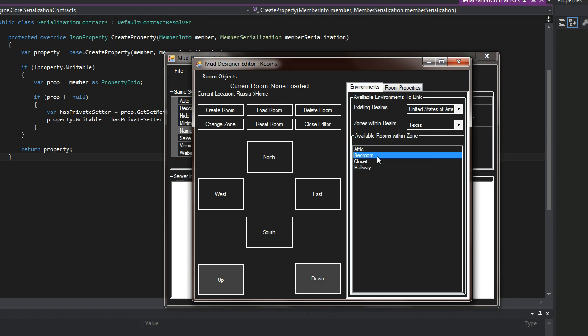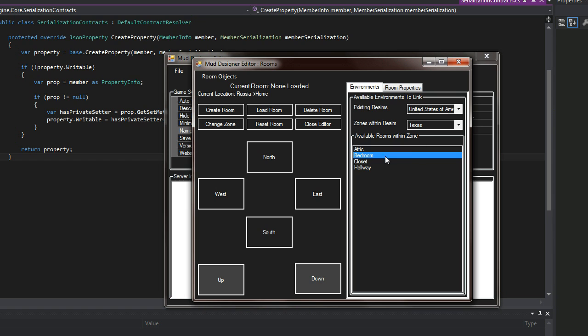So this hadn't been done in any of the previous versions of the MUD editor, or even the MUD designer in the original Alpha 1. So the Alpha 2.0 is coming along very well. We're hoping to get the engine itself and the editor pushed out and released before the end of November, hopefully before Thanksgiving. The game that we're going to be building with it will be a little bit further out than that, I imagine, but I want to at least get the Alpha 2.0 released and get an actual working version of the engine out there that people can start using and reporting any bugs as they run into.